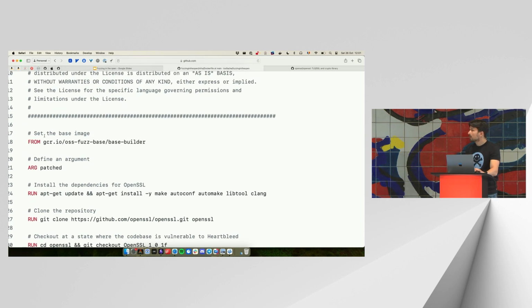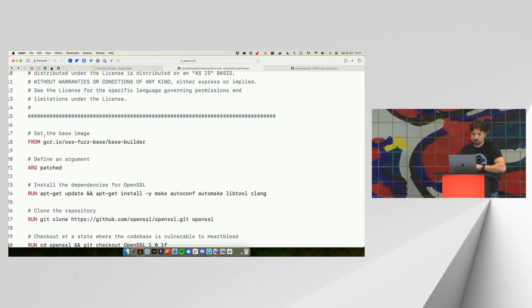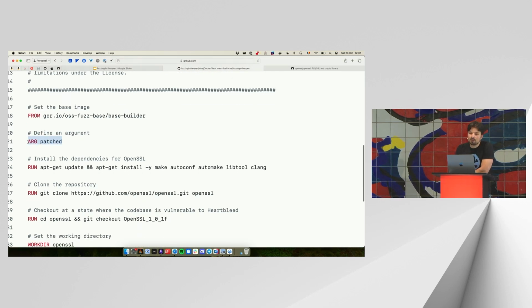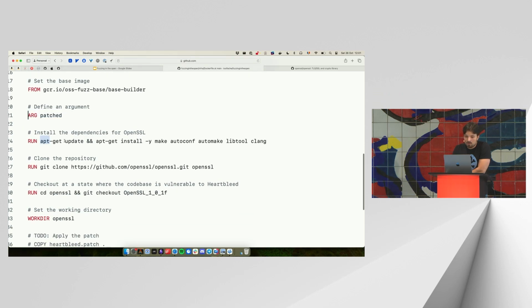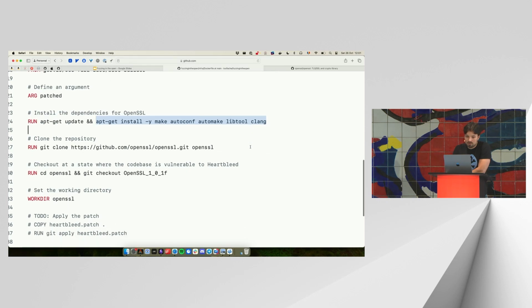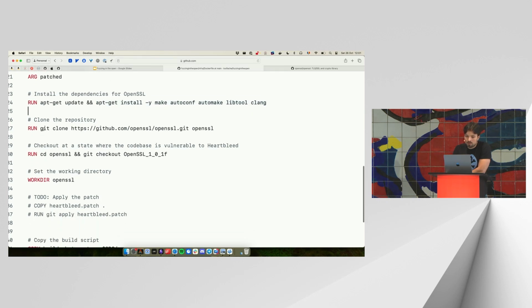So here we are setting the base image, which is the one provided by OSS-Fuzz. It's called base builder. This is an argument that we forgot to take out from the file, so bear with us. After that, we updated the operating system and installed the dependencies for OpenSSL. We are cloning the OpenSSL repository.